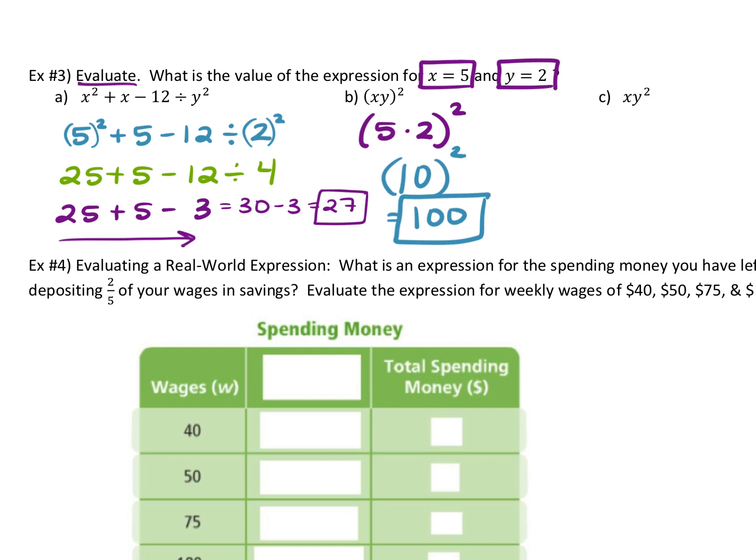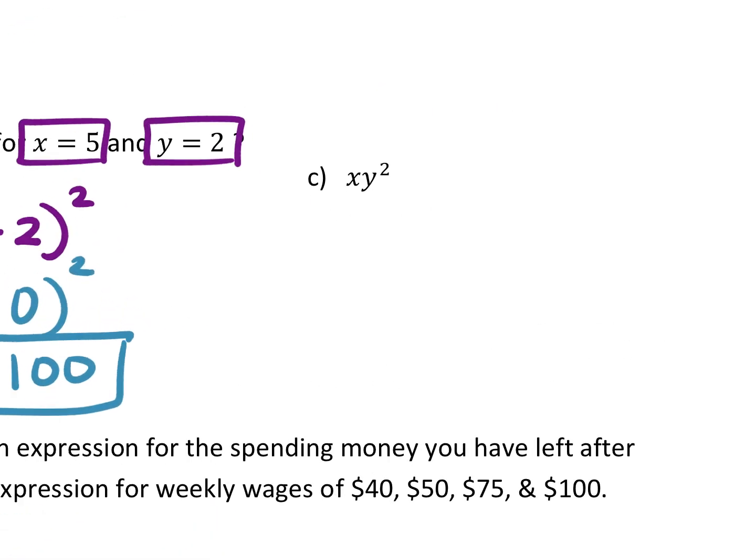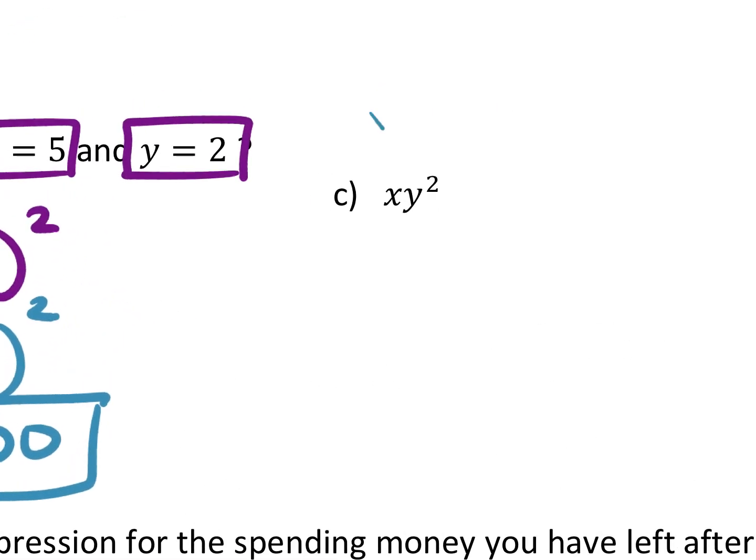Okay, now I'm going to mix things up a minute here. On this problem, I want you to say x is 5, and I want you to say y is negative 2. Sorry if you worked ahead. I should have told you that. I just, on a whim, decided to give you a negative here. See if you can work that out. X is 5, y is negative 2.